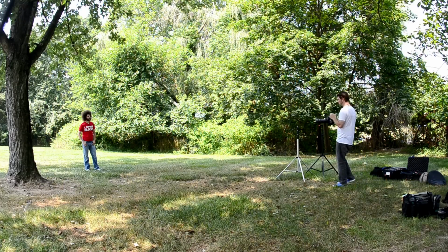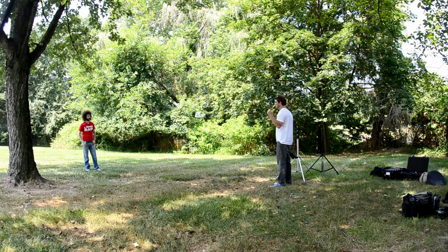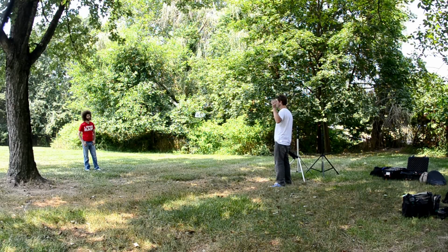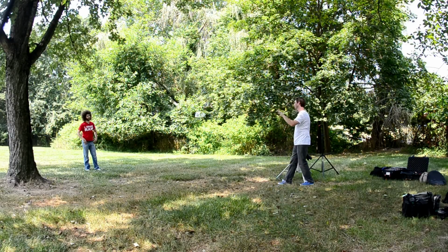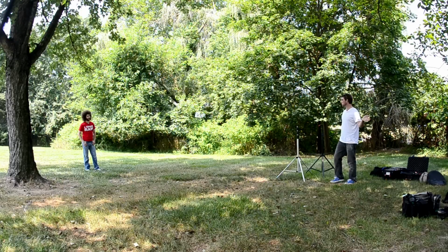Now the biggest thing is your white balance. We have two different light balances coming into play. We have a speed light that's going to be balanced to daylight, and then we have absolute daylight. I want you warmer than I want the background. I want it to be golden, but I want to kind of mute it at the same time. So I'll probably gel that with a quarter CTO.